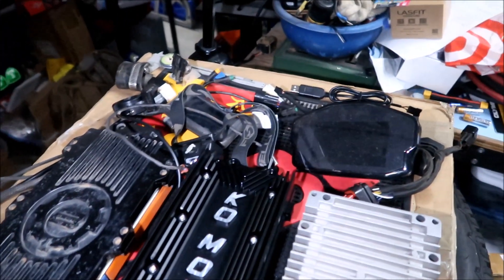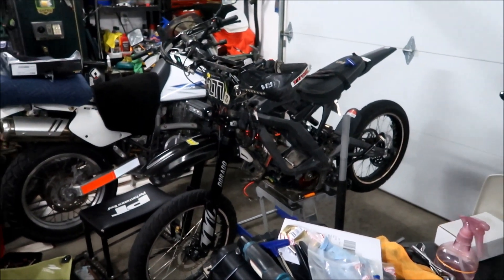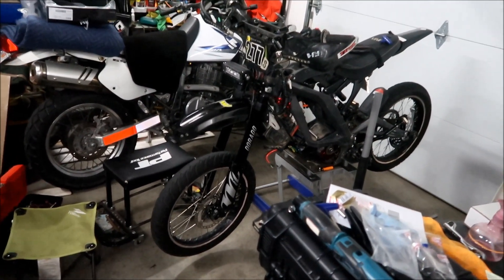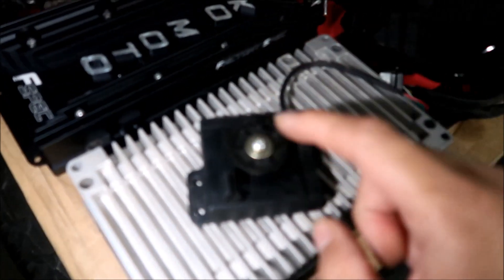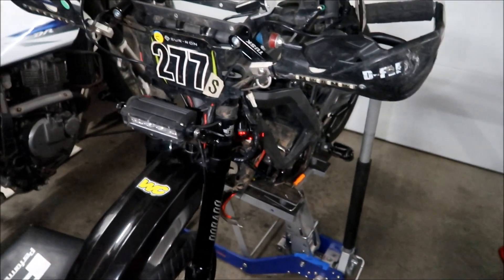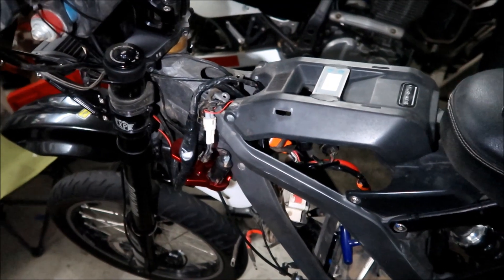Okay, I figured it out. This is a Sauron MX - the very first Sauron that came out. These are a little different than the modern Saurons. The Sauron X has a couple of things different with the harness. One is that this used to run a throttle box with a throttle cable connected to it mounted on the bottom of the bike. They ditched this when they went to the Sauron X with an electronic one, which is what I've got right now. And another difference is this bike doesn't have that three-pin triangular connector - that was something they added to the Sauron X.